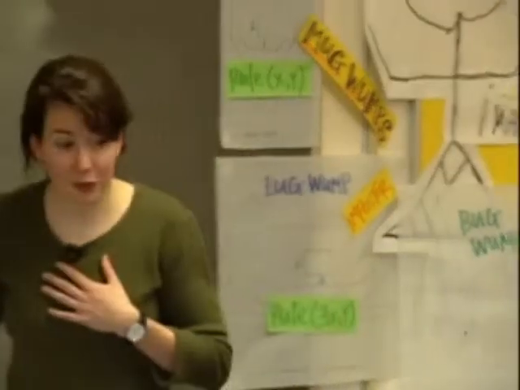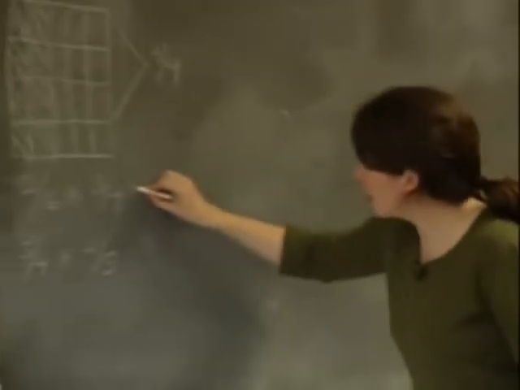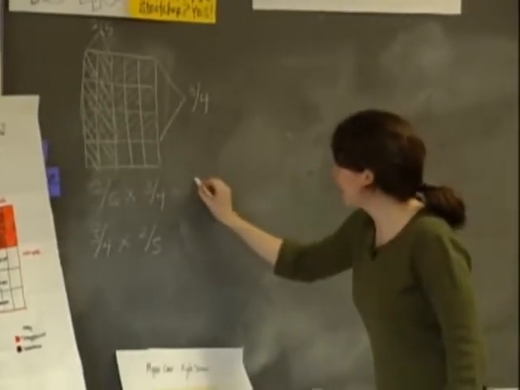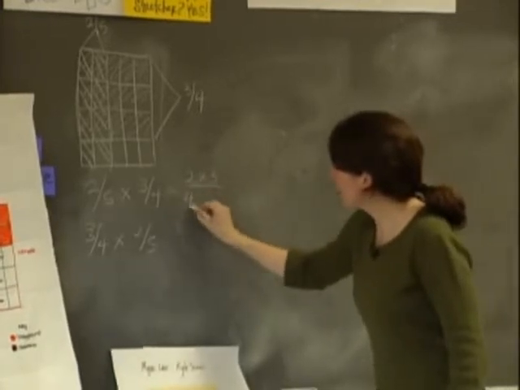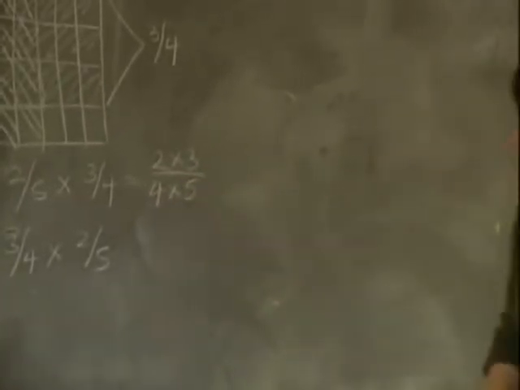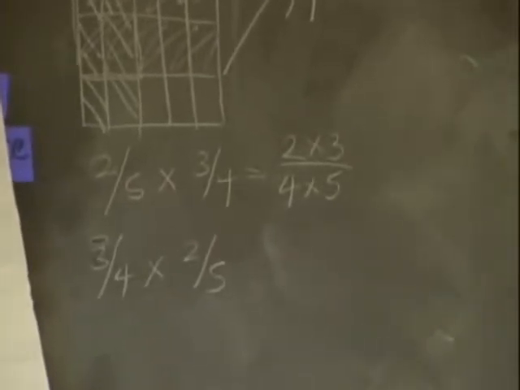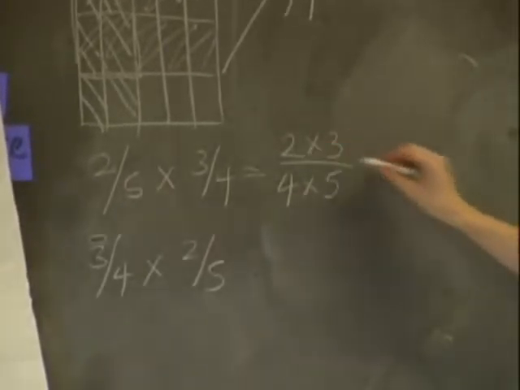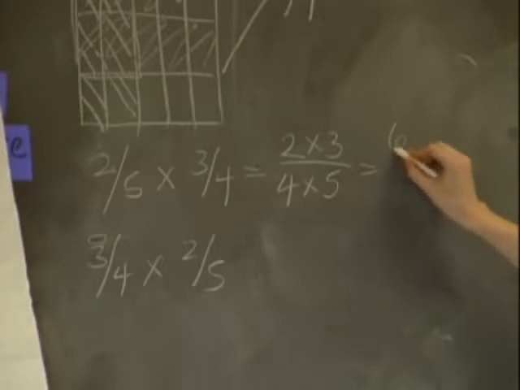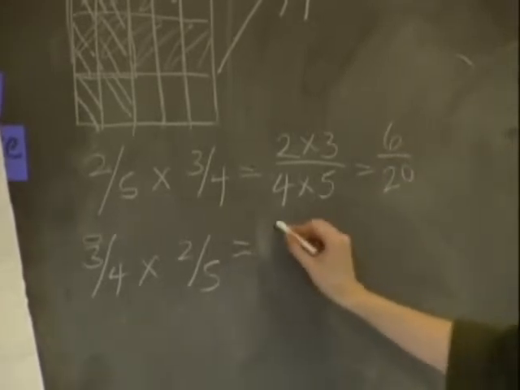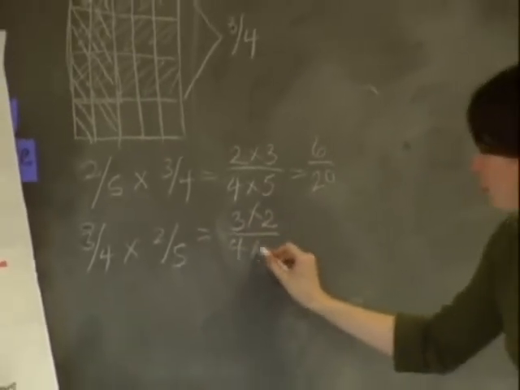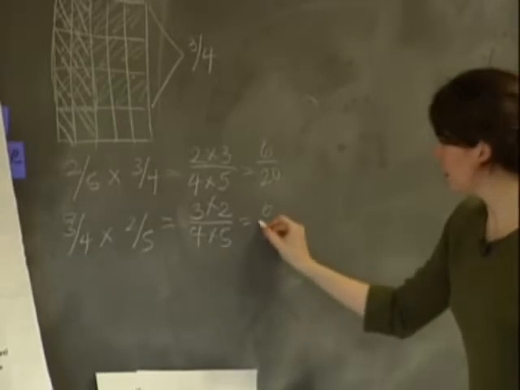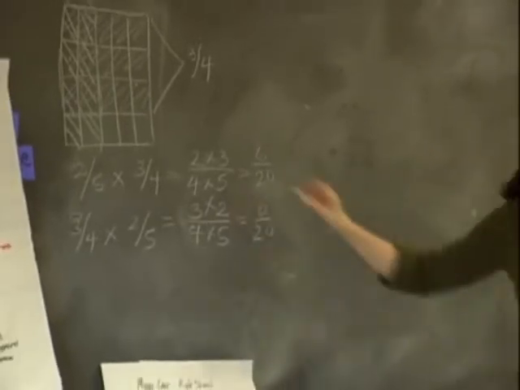Yeah. So and some of you, if you think about it, we kept looking for the area of the inner rectangle, and then we looked for the area of the outer rectangle. Right? It's kind of like we were thinking about that 2 by 3, and then we were thinking about that 4 by 5. And really, when we counted the pieces, it was 6 pieces out of 20. But that's kind of the same thing as here. That a 3 by 2 inside of a 4 by 5 is really still 6 pieces out of 20. That's maybe another way to think about it.